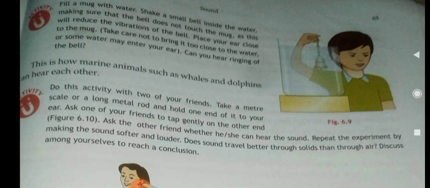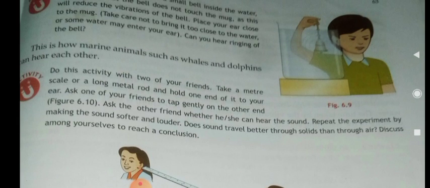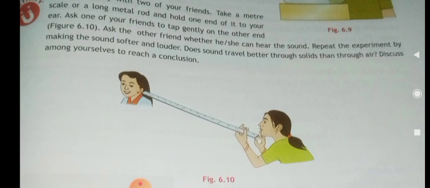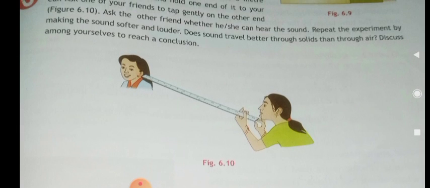The same bell, when you place it in a beaker of water and make it ring, the sound will be less. This is because the traveling of sound will be less in a water or liquid medium. Similarly, keep a metal rod between you and your friend, place it near your friend's ear, and try to talk through the metal. The sound will be less than the original. This is because sound travels less in solids than in air.